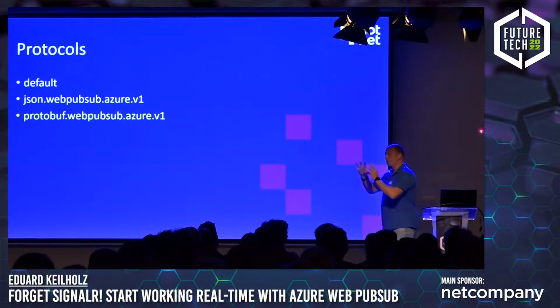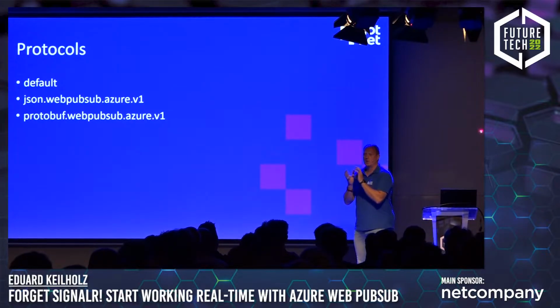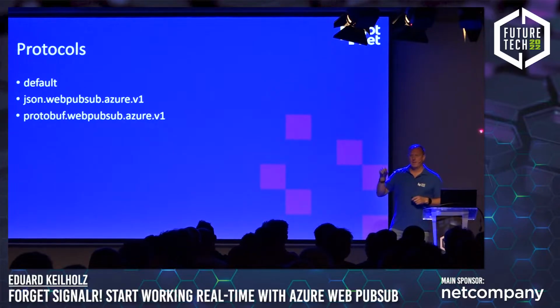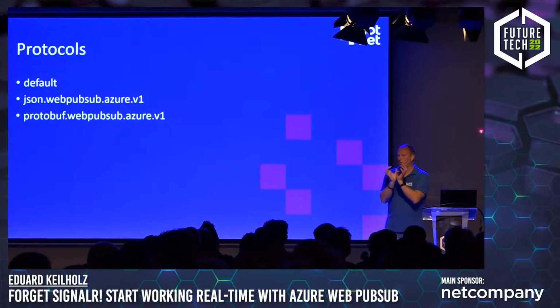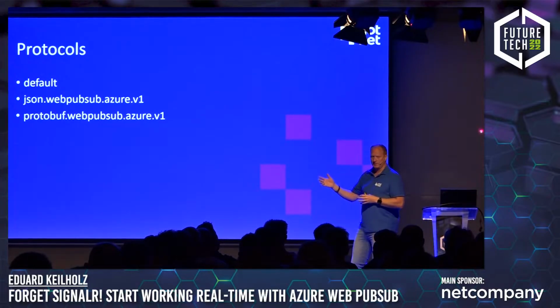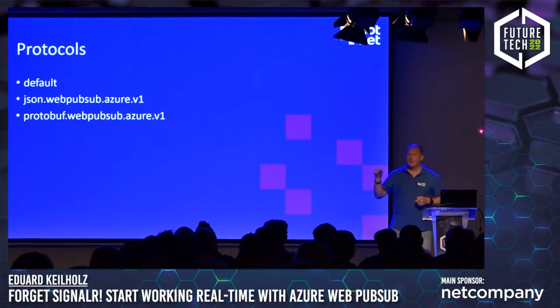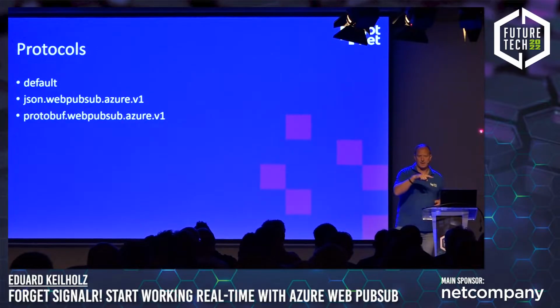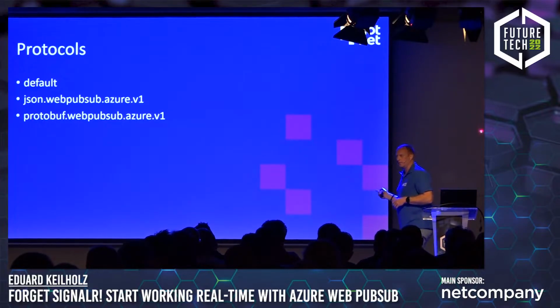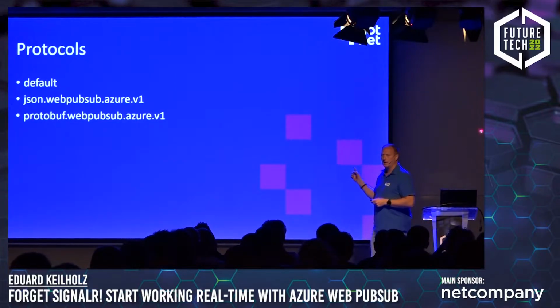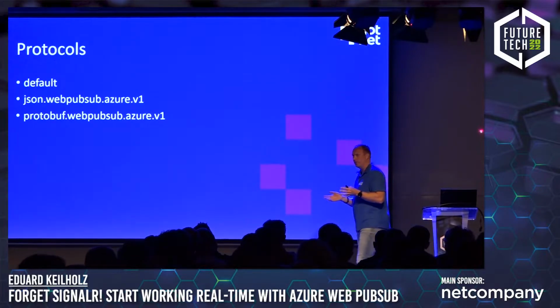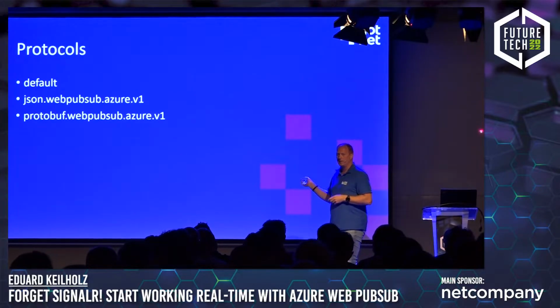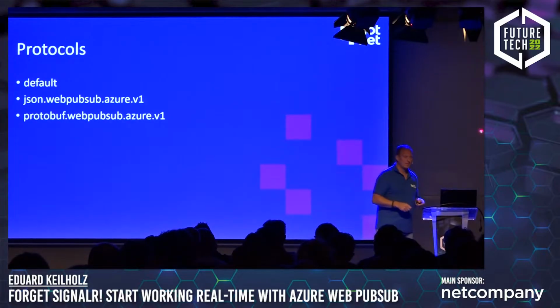But these messages are also wrapped in, let's call it a JSON envelope. And this envelope contains information about what you exactly want to do with that message. And that could also be that you want to join a group or send a message to a specific group without having to make a round trip to the server. The protobuf is the exact same protocol, with the same capabilities, but instead of JSON, it sends binary data.